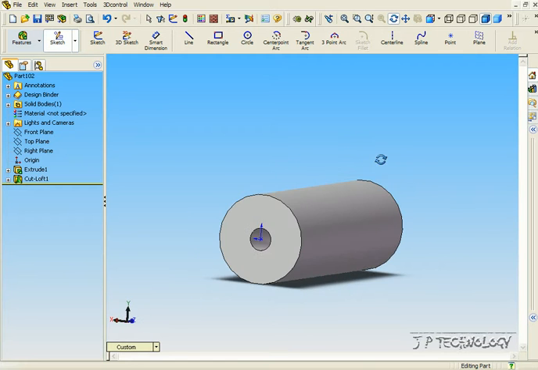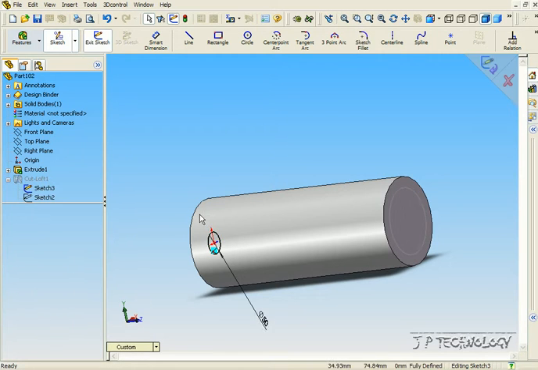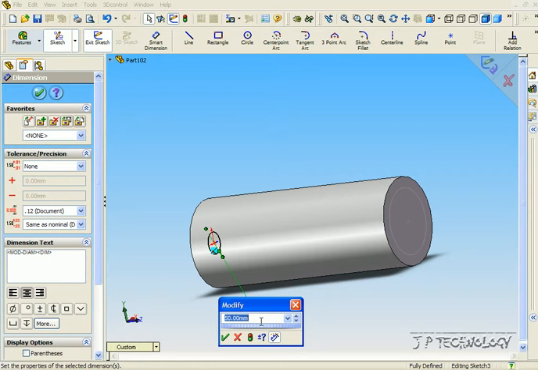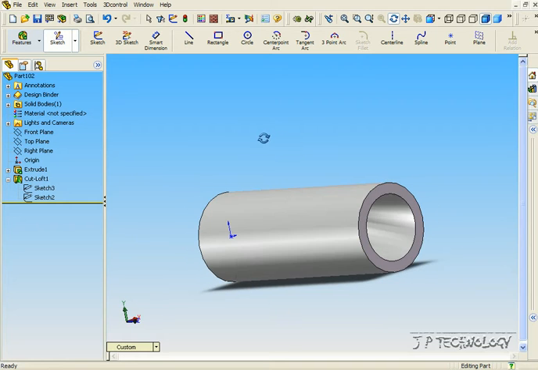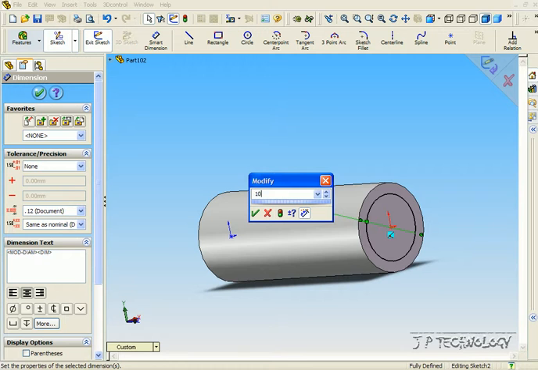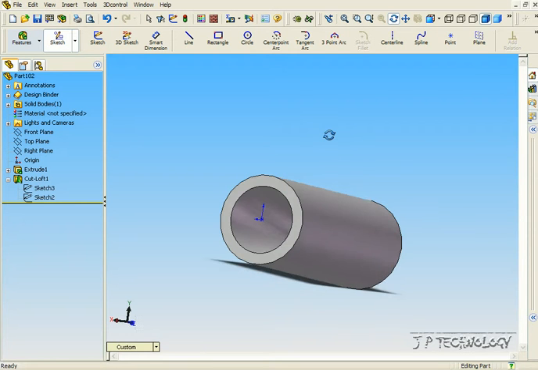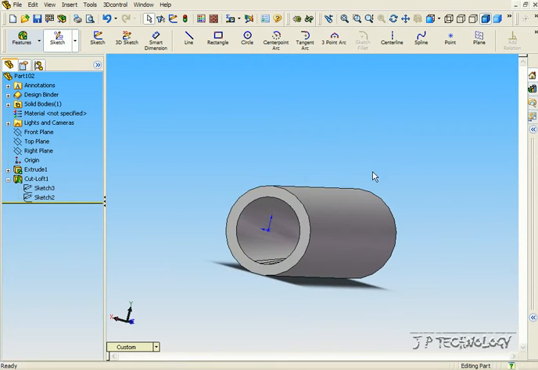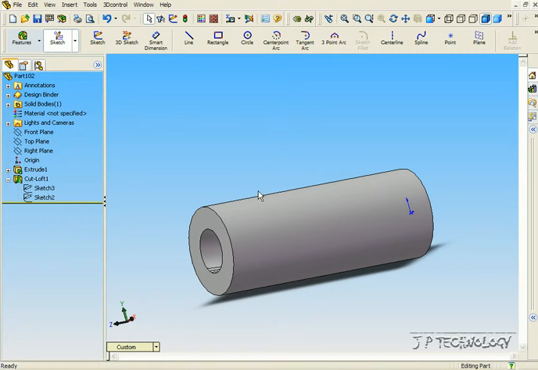Now we're able to change the two profiles, and it'll consequently change the cut loft that we just made. So if we change this sketch, click Edit Sketch, and say we change the diameter to 150 like the other side, it's going to look like it went straight through. Click OK, and now it just looks like a normal cut all the way through. And if we change this sketch here from 150 to 100, click OK, you're going to see the loft cut and just how it goes. So pretty much what you're doing is, from one profile to another, it's going to meet, and then it's going to cut out that profile.